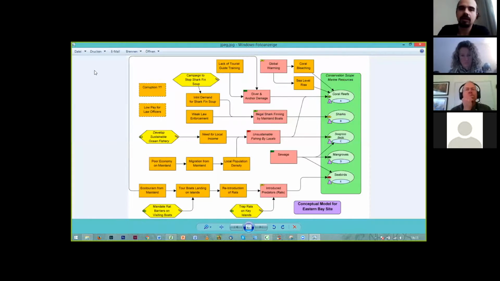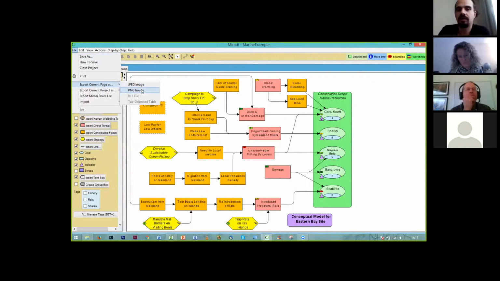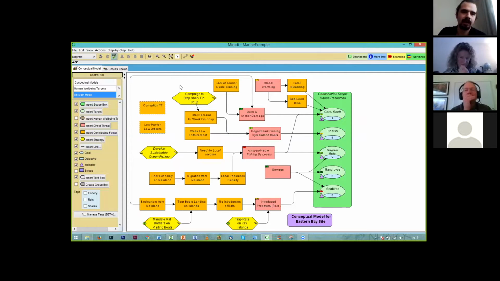There are two different file types we offer for the image, which are JPEG and PNG. For those of you that don't know, PNG and JPEG are both compressed files. They offer very high quality, but PNG is usually a little lower in file size. So in case you're running into trouble size-wise with a large report, let's say, you could use the PNG, and it's a little smaller. Okay, so these are the two image export features that we offer.